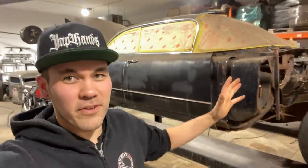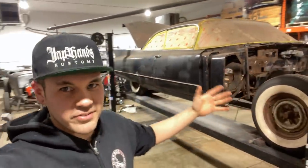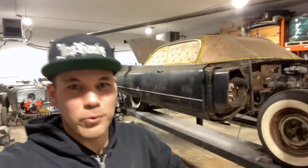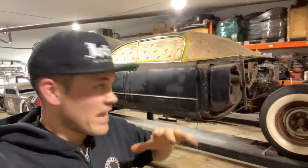We're back from the road trip. We got the van in the house. That's for later on. But right now we're gonna get into Kristina's Cadillac. This is a 1960 Coupe De Ville. She's had it for over a dozen years and we're gonna give it some attention. We're gonna try and get her rolling this year. That's the whole plan. So we started on a body drop months ago and now I'm back at it.